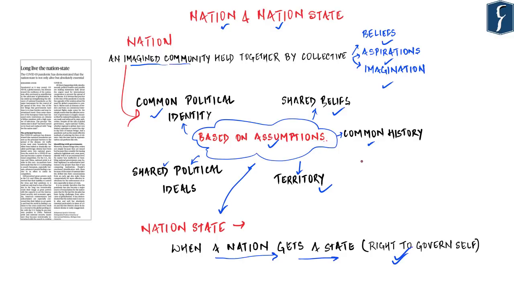Now, to clarify these confusing concepts, we will take two examples. One is the Kurdish community. You know that people belonging to the Kurdish community are fragmented into three or four separate countries like Iran, Iraq, Syria, and Turkey. But all of them consider themselves to be members of a common Kurdish nation, and hence they are leading movements of self-determination against each of these countries. Although they are not living together, they have a collective belief, aspiration, and imagination about a Kurdish nation. So, although that is a nation, since it has not got the right to self-govern, it is not a nation state. This discussion is very important from the perspective of the mains examination, where you are expected to know the concept of nation and nation state.